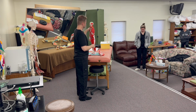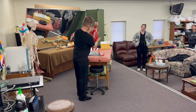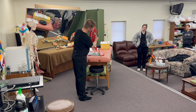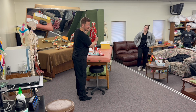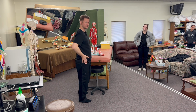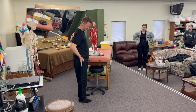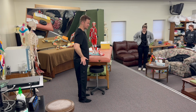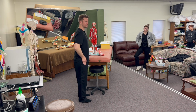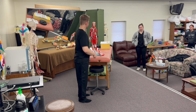Where would the medial rotators or internal rotators of the hip be? That's an odd one. It's not the adductors. Well, no, what could it be? It's this stuff right here. It's kind of front of your pocket muscles. Go right here, find greater trochanter, and then just go just above it and anterior to it. And they live there. It's gluteus minimus and medius, the anterior fibers of those, and tensor fascia lata.